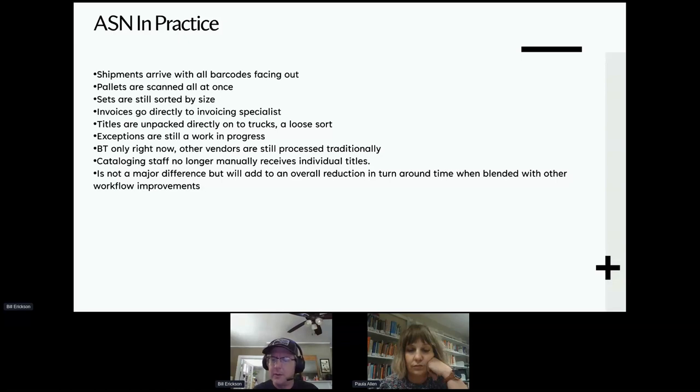So that's something that could be added as a new feature to this. And I think there are a couple of entry points where we may want to be able to jump, say, from a line item to the ASN messages related to that line item. We don't have that yet. That would solve one of the issues that Paula mentioned earlier, where if you couldn't scan the barcode, then if you knew what the line item was, then maybe you could get to it from there. But if we had an interface that just showed pending ASN messages, you could go there, and then you could see this is all the stuff that's on its way.